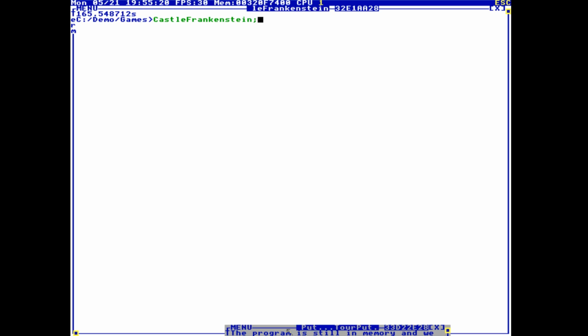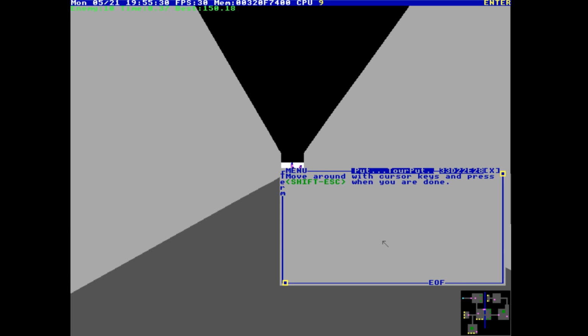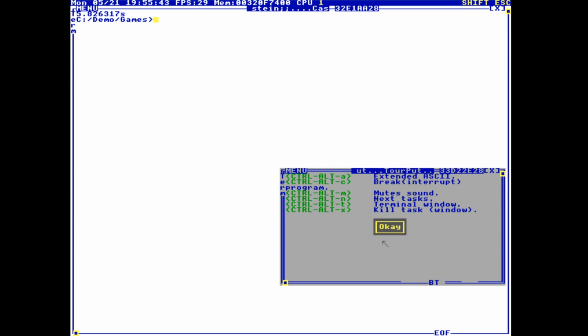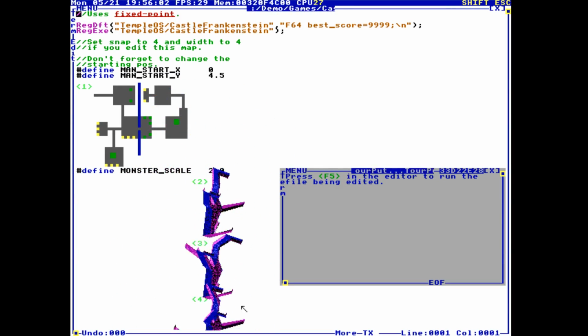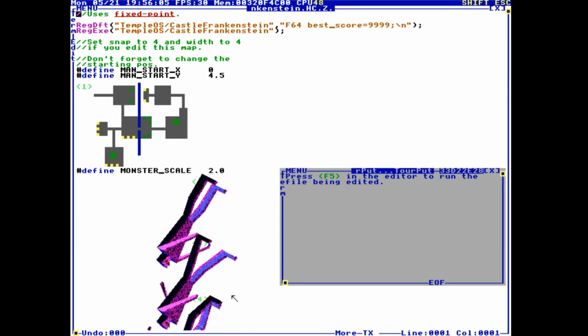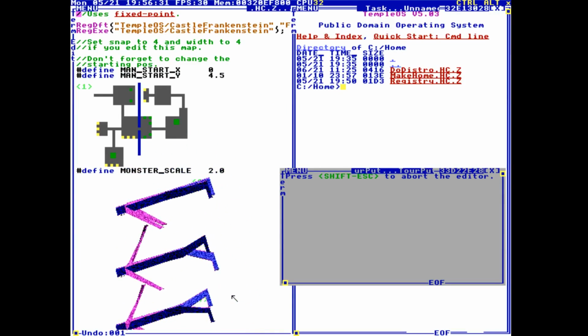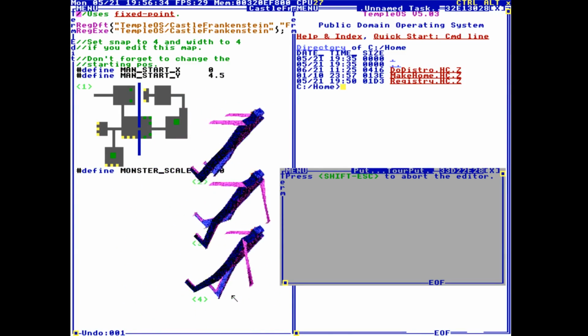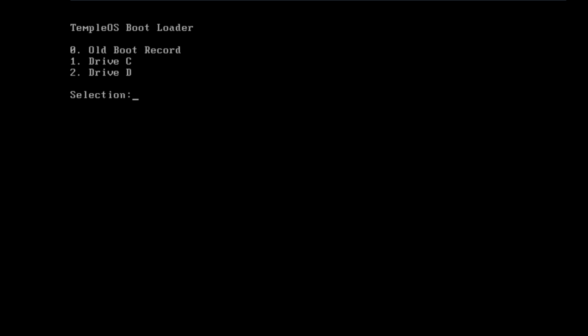Very interesting. Okay. The program is still in memory and we can start it again by typing Castle Frankenstein. Mute sound. Oh, I didn't hear any sound. I haven't heard sound this whole time. So, maybe there's supposed to be sound and I just didn't get it set up right. Interesting way that this implements this into the code itself. F5. I guess in theory I could create my own level, maybe? If that's the map file. I don't know. Oh no. There's apparently a lot more shit in here, just a matter of me finding it. Oh, fuck.